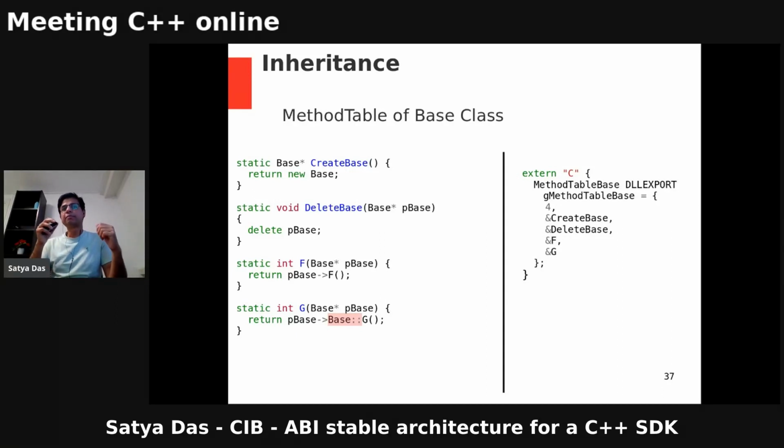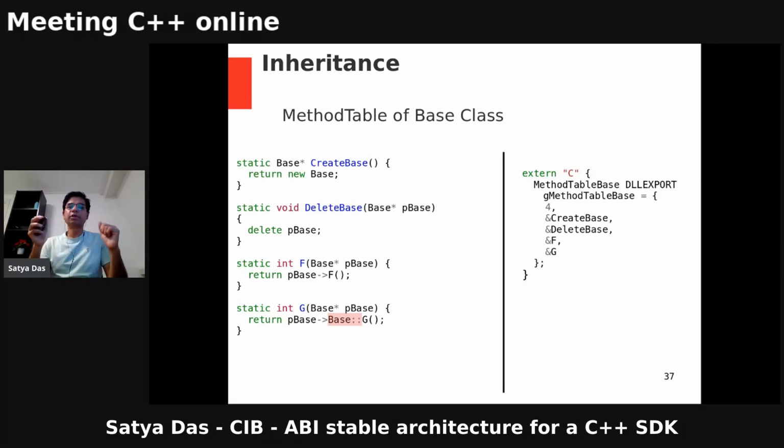Because as I said, the method table is not for polymorphic call decisions. It doesn't want to participate in that. And this free function G will only be called from the method implementation on the client side of the class. So if a decision has been made to call the base class G, we need to make sure that only the base class G is called, even when the pointer P base here is pointing to the derived class, right? So this is the only thing we need to notice here.